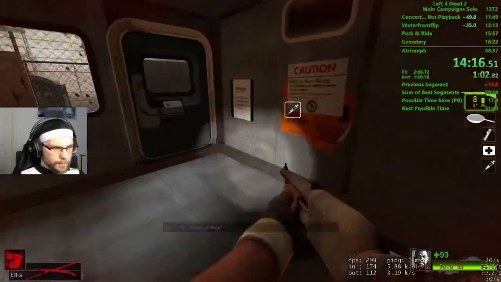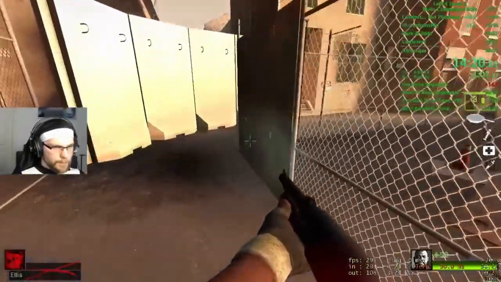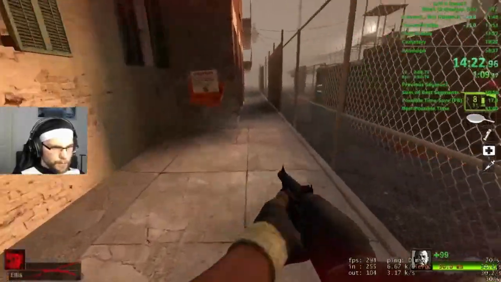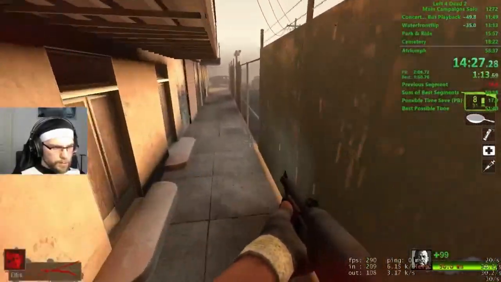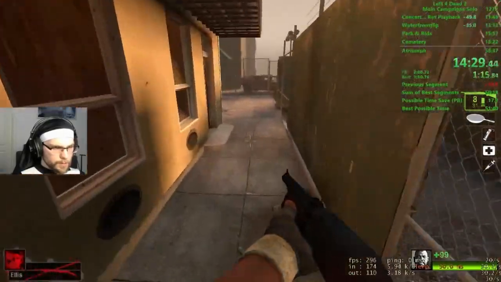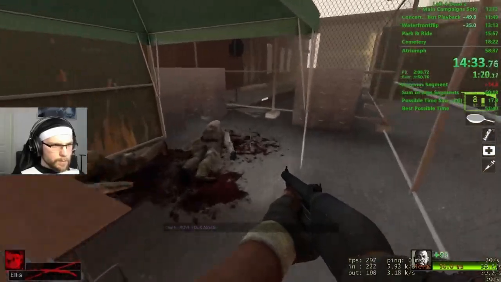And there's almost always adrenaline in here. If you don't get adrenaline, you just got very unlucky, but that's not the end of the world. And then, as soon as you open the door, the panic event starts. You just want to get through here as fast as possible. On the table, there can be an auto shotgun and a sharp melee, which you might want to grab.